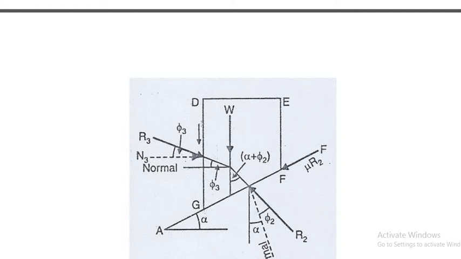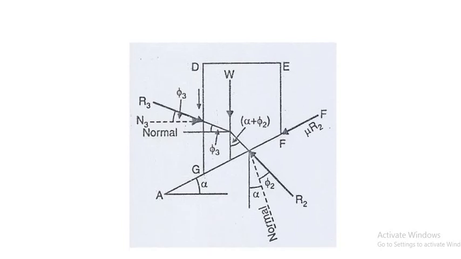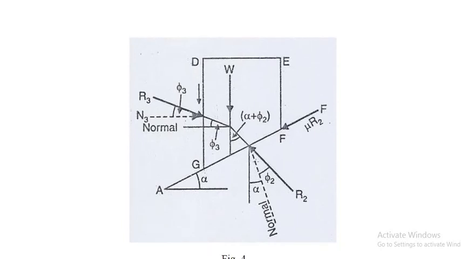because of this plane, this surface, the normal reaction, and also the friction, due to the frictional surface in this part. So R3 is the reaction due to these forces. Similarly R2, we already know R2, is due to this part GF, and the normal force N2 is on this GF part of the wedge and the body. So that angle is phi 2. And alpha is the angle the normal is making with the horizontal surface.